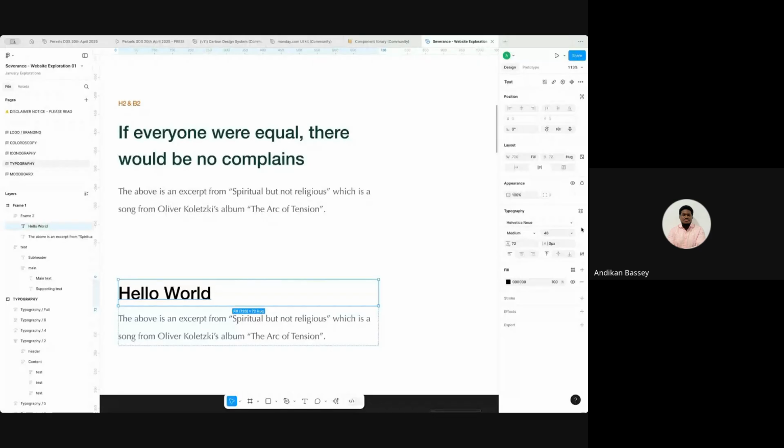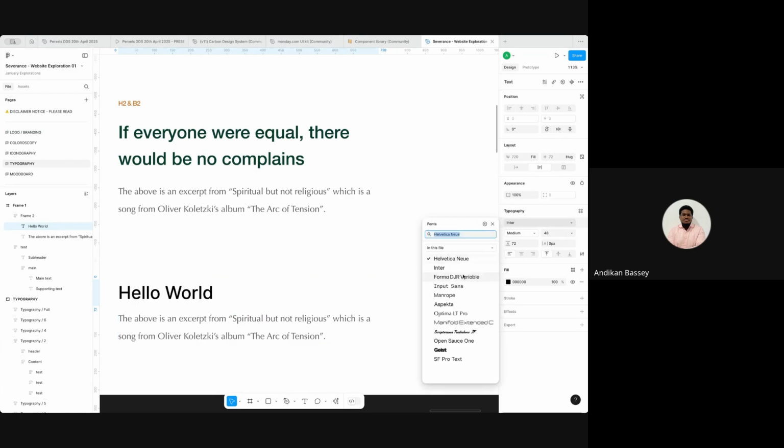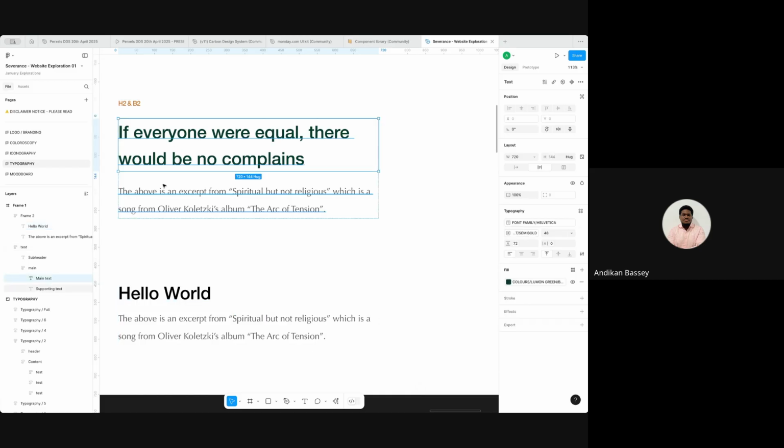If you are using regular text styles, yes, you would have to come and change manually here, one by one. But in this example, we use variables, and we've already defined all these properties that you would have to edit one by one, like the font name.